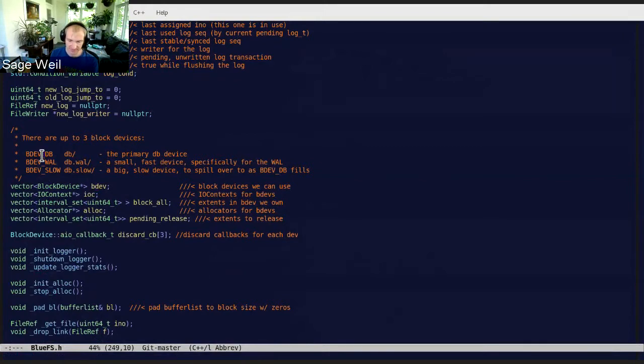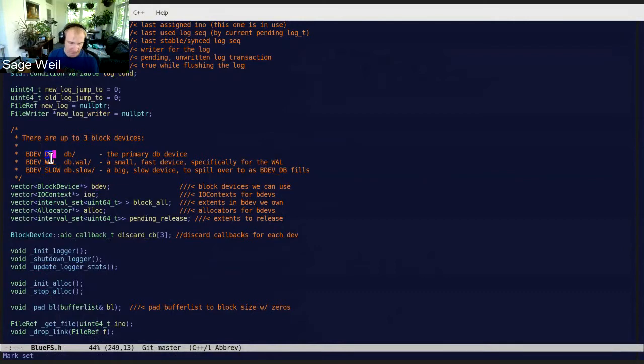There's the slow device, which is the big one that it's sharing with BlueStore. There's the WAL device, which is usually very small, and it's just for the RocksDB WAL files, so it's like a journal, basically. And then the DB one is sort of an in-between device: if you have a bunch of flash that's bigger than the WAL device but faster than the big device, you can give that to RocksDB and your metadata will end up on it.